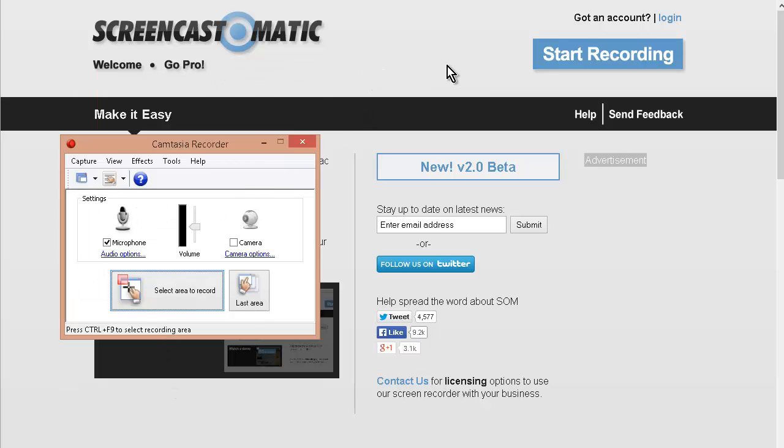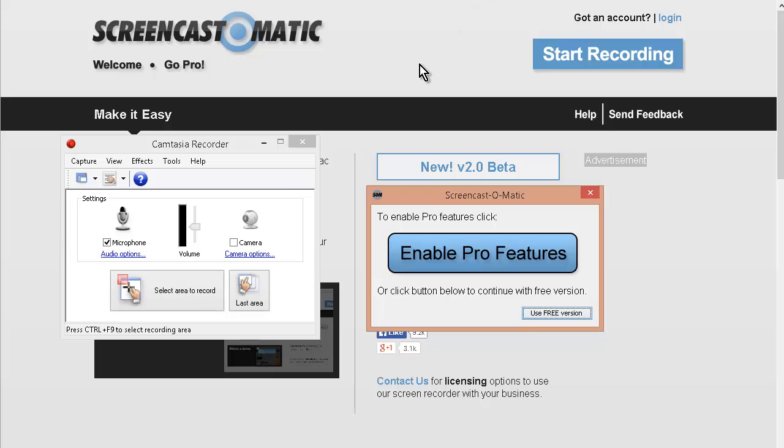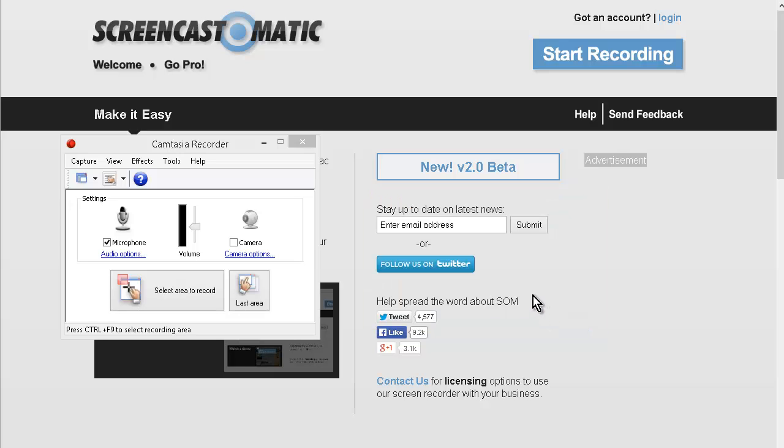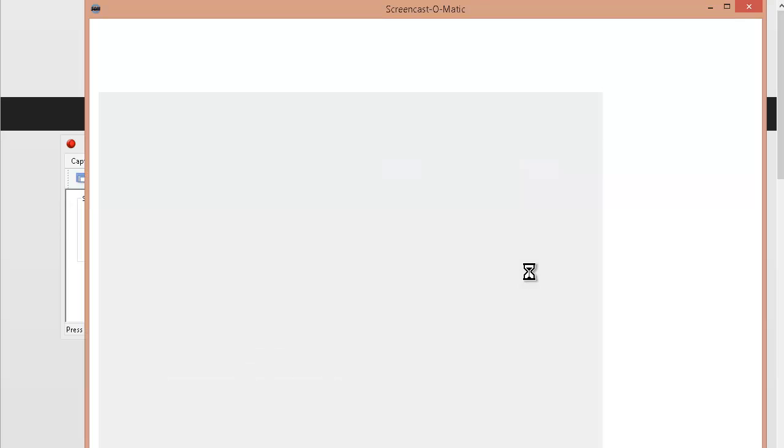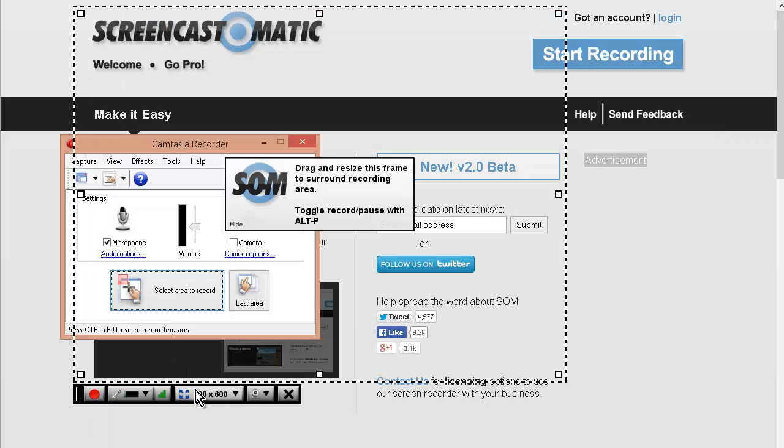And then I've already downloaded Screencast-O-Matic, but I just wanted to show you that it was there. So that'll give you an alternative to use as your second recording medium. Okay, so here's Screencast-O-Matic. And you can just use the free version. There's a watermark on the bottom left, but you can work around that. So I can just go use the free version. And then when you do that, it brings up an area that it's going to record. You'll see it's got an area to record here, and then it's got a control down at the bottom, record button, and so on. So you can set the size of this where you want it.